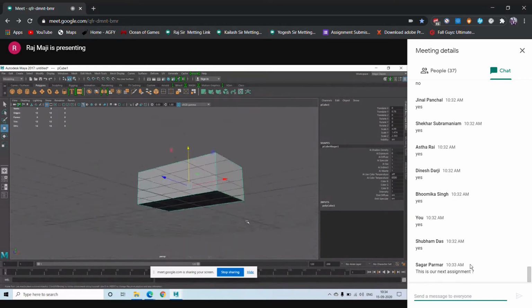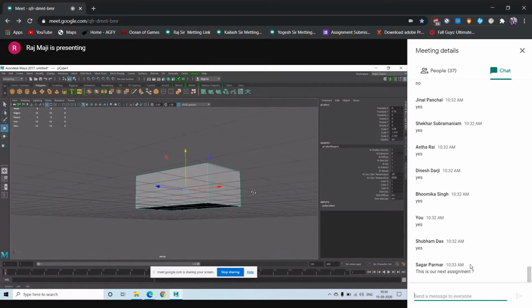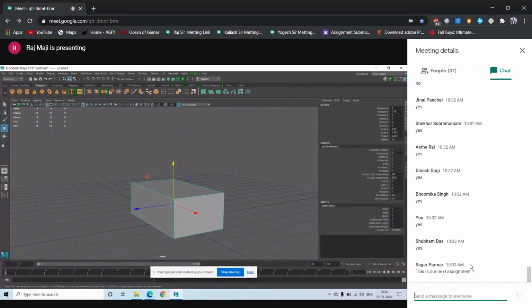All right. So this is a cube I have created, and not in width, but okay, let's take one in the width, and in depth, let's take another one.